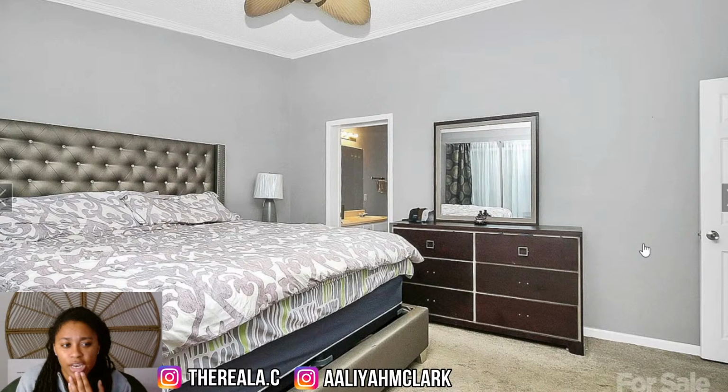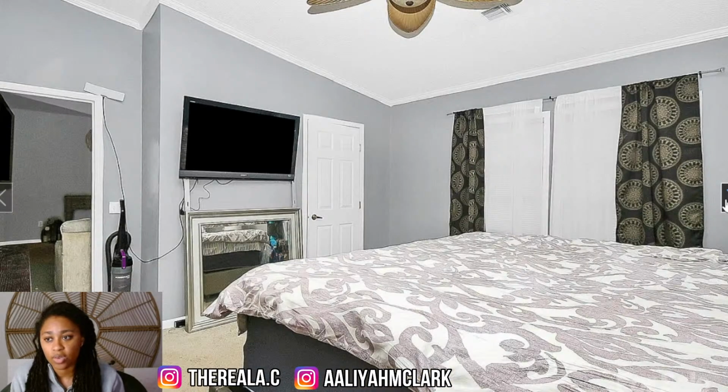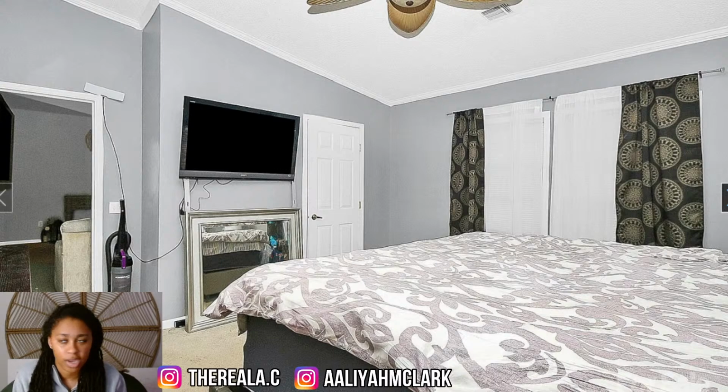I'm a dog lover. I don't have any dogs right now because I don't think that I have the time to put into them. But the smell that came from the carpet was horrendous. You know what I mean? My eyes were almost watering. So just keep that in mind. I'm not saying that this house is like that. It's just been one of my experiences, probably in my first year in real estate, and I'm sure that I'm going to experience it a bunch more times.